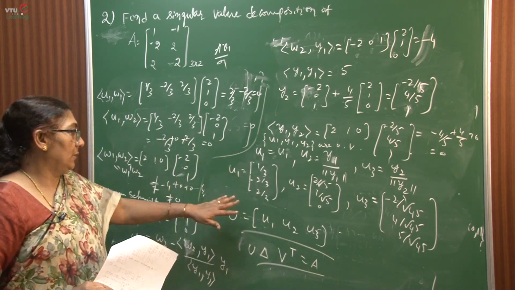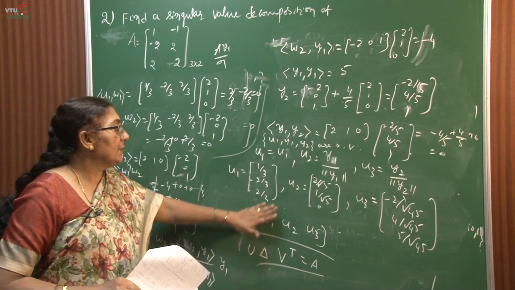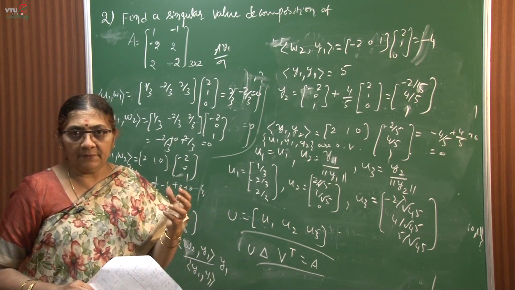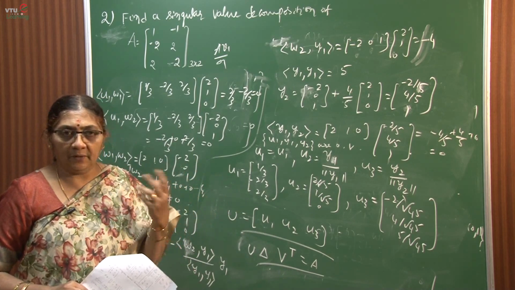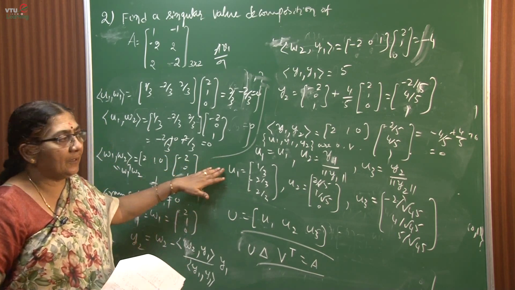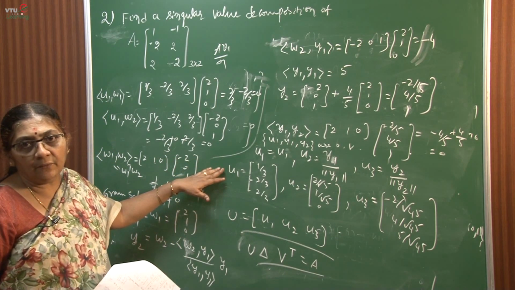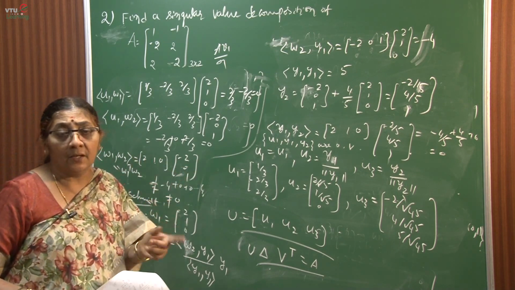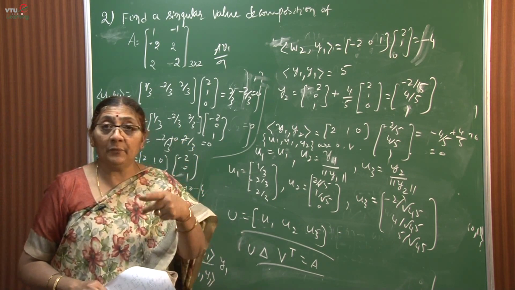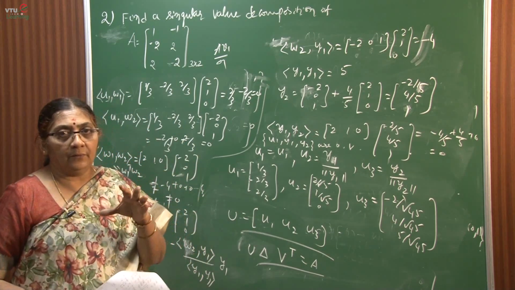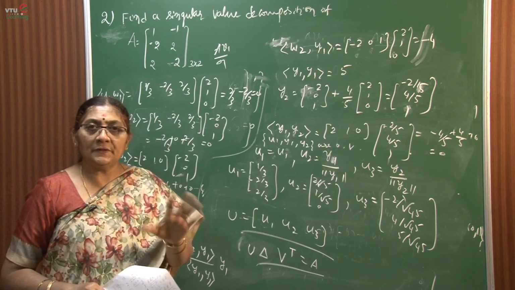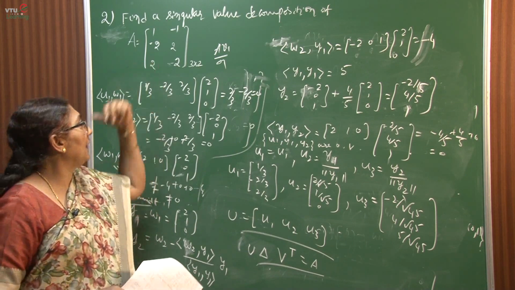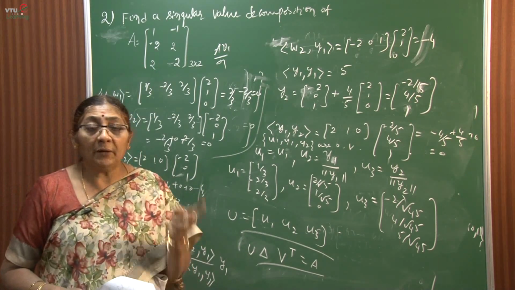The reason I am discussing this problem here is that it is one of the important problems. After we get the eigenvectors, we observe that the eigenvectors corresponding to the eigenvalues are orthogonal, and then we have normalized them, we have taken V1, V2, V3. You know D also, you take delta. But while finding sigma 1 and sigma 2, sigma 1 is 3 root 2, but sigma 2 is 0. So we only get U1, which is AV1 divided by sigma 1. But we have 3 rows and get only one U1, and I need 2 more.